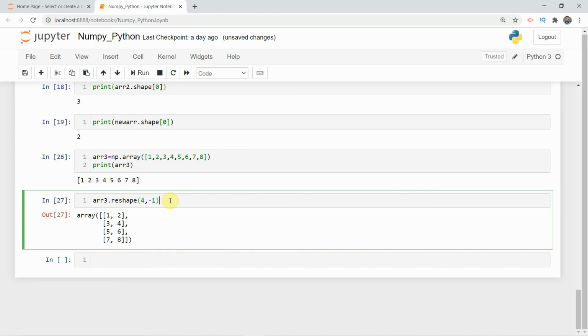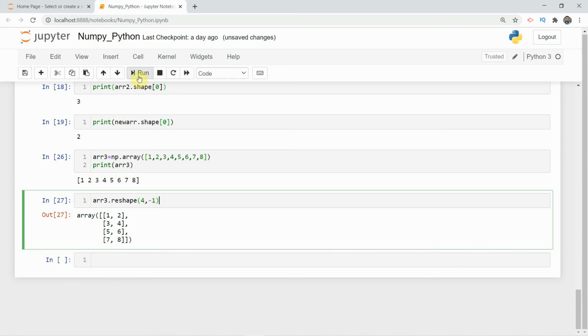See, in arrays the number of elements in each outer element can never be unequal. Okay, it should always be equal. So we want 4 number of rows, right? And we don't want to specify how many elements we want in each row.